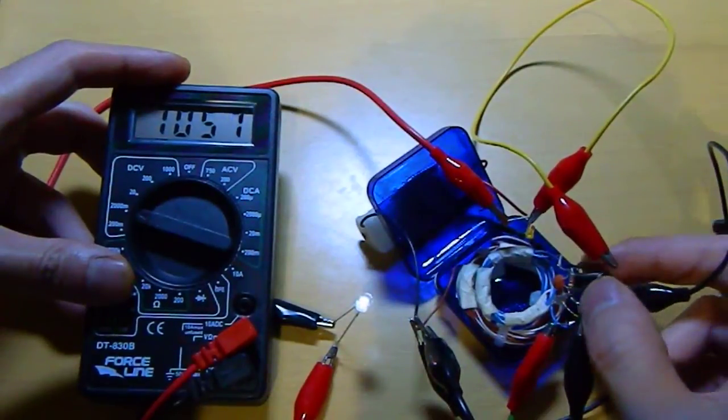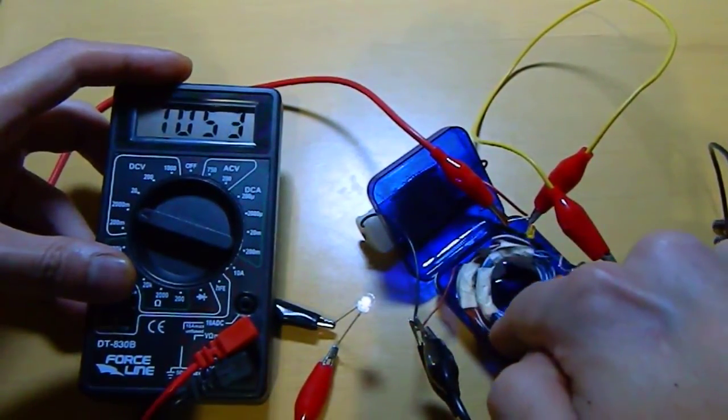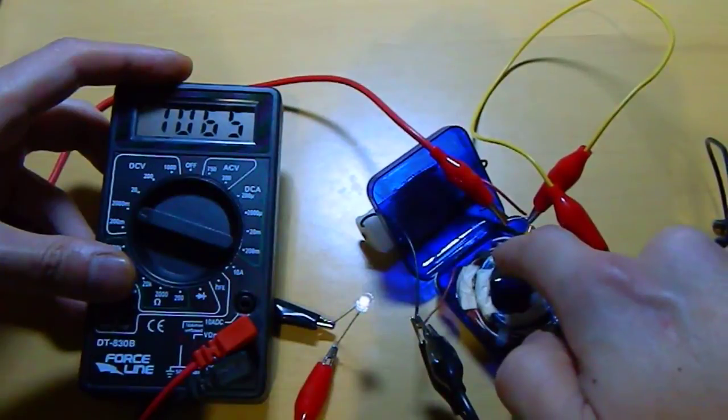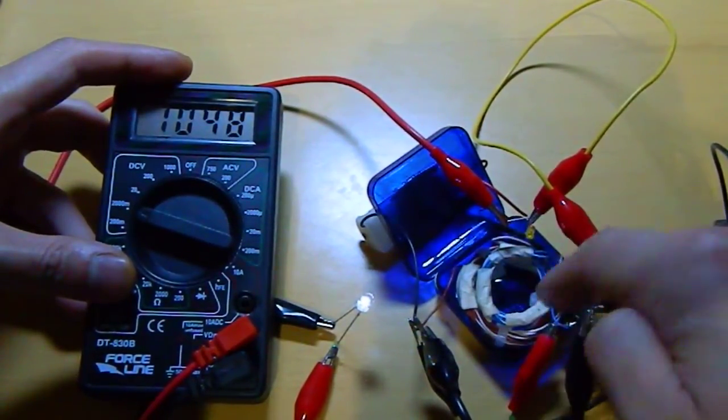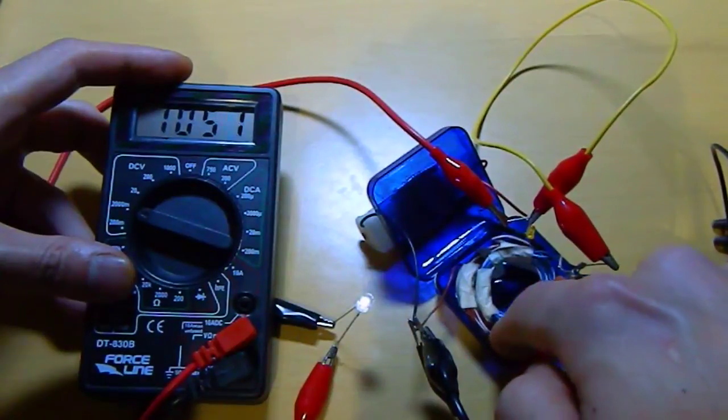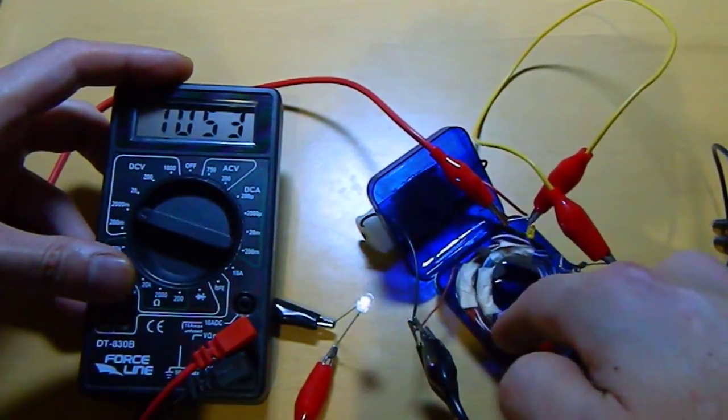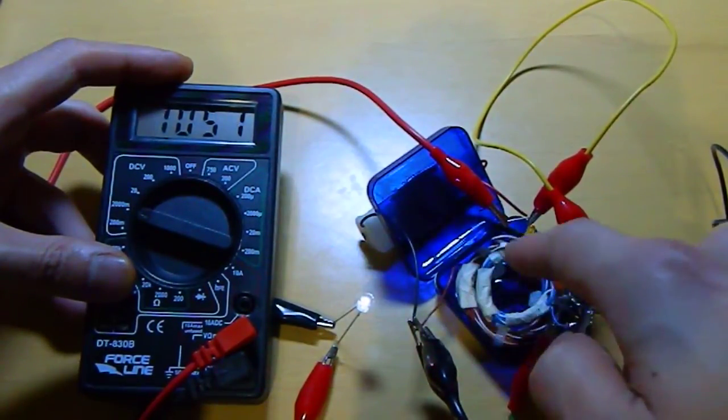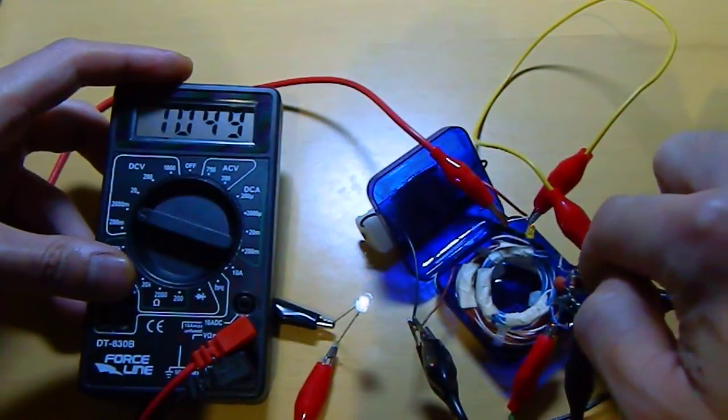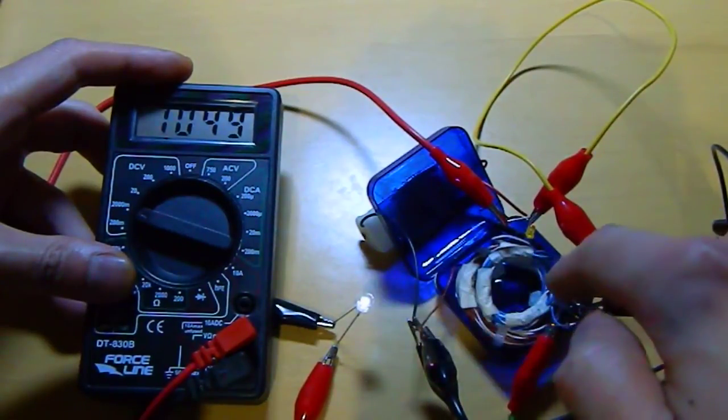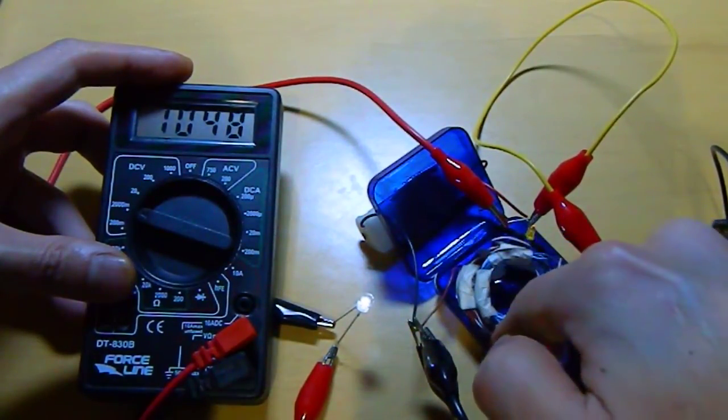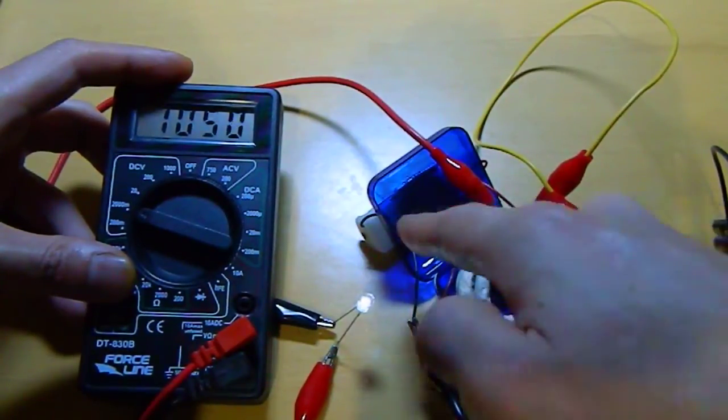I'll try to make this box with the charging coil below the coil from the Joule Thief, the new oscillator circuit. And I'll box it up and I'll see what will happen. Because if I can charge the battery with that transmitter, and when I turn on the circuit from the new oscillator to light up this LED, and the coil from the LED couples with the coil from the charger, and the battery charges itself.